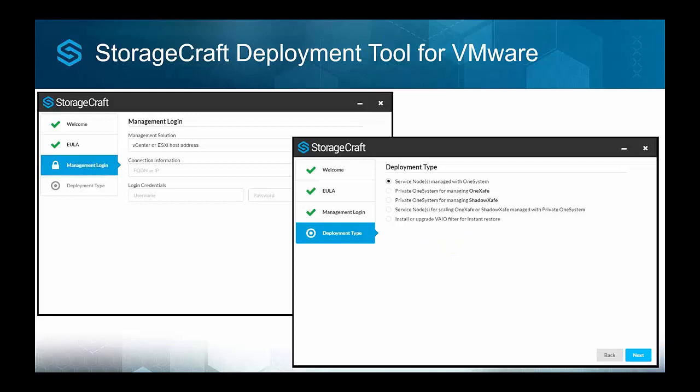So the VIVE filter is what requires VMware standard licensing or above. The host must be in a cluster. This gives us the ability to instant boot, and I'll talk you through some of the really powerful benefits of that. If you don't have that capability in Essentials Plus, it'll actually give the ability to initiate full restores through the API. If you're using free ESXi, you do have to use a bootable recovery environment, similar to a BMR basically, to restore back into free ESXi. But where we've got the APIs available, we can initiate full restores, and then once we go into VMware standard licensing, we have the instant boot capability.